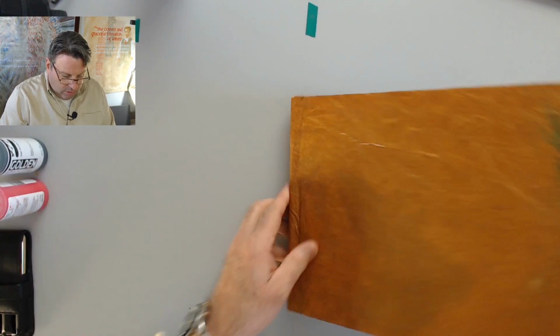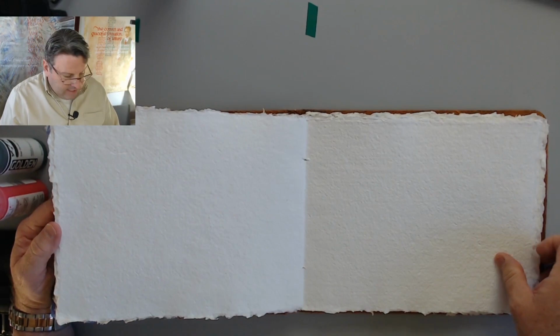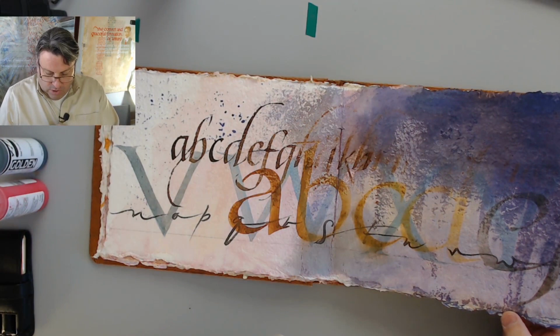Now the paper in here is just a bit more rough. It's a cold press. It's a stiffer paper. It's sized really, really well. And so you can also get some pretty remarkable effects. So just what you saw with the original clear matte medium putting down for a rough edge texture. So these are some of the same things that I've done here.